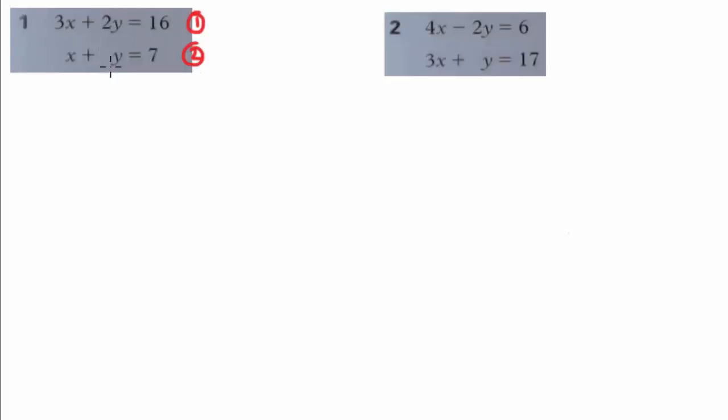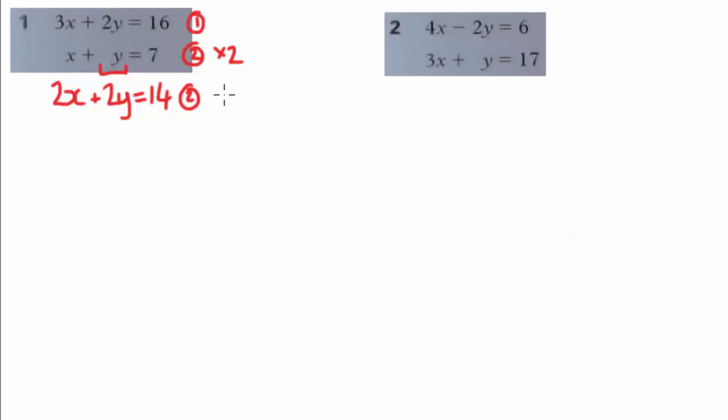Okay, so what we need to think about is how do we get, if we're going to use y here, so how would I get that up? That's 2y, and that's y, so if I actually times that by 2, what we would end up having now is 2x plus 2y, and that equals 14. So this is the new equation 2. So what we can actually now do is take this equation away from this equation.